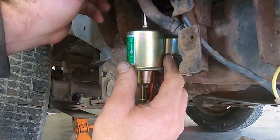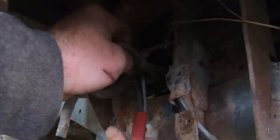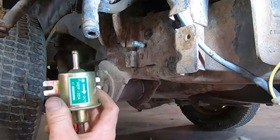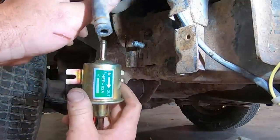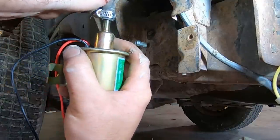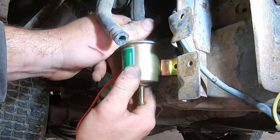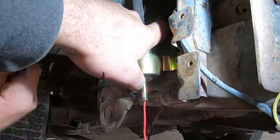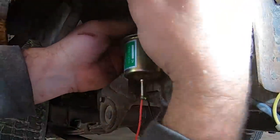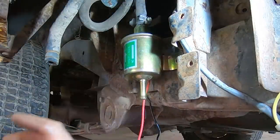So which side was in? The side with the fuel filter on it, I think. The long side? I think. Should be enough line here. So I think what we're gonna do is since our tank is clearly leaking, we're just gonna set the boat tank in the box. We're just gonna hook up the outlet side on the pickup. Now we're just gonna poke a hole through the bed, turn our fuel line down to here. Easy peasy.